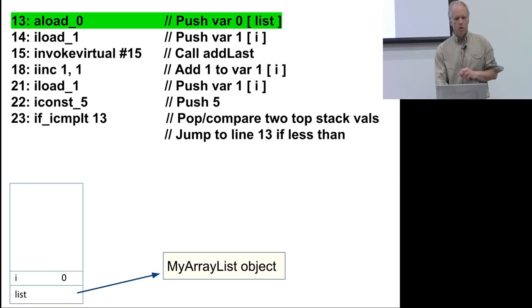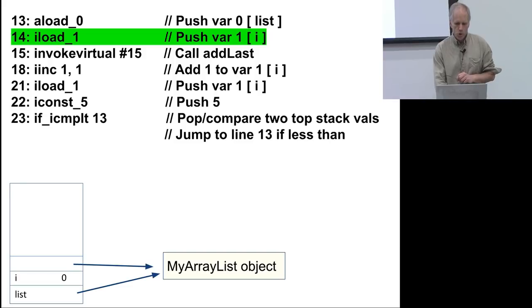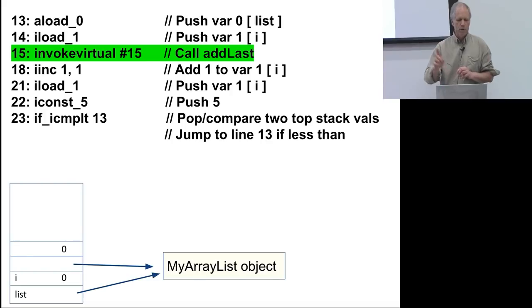We push var 0 onto the stack, and we push var 1 onto the stack. Now, why do we do that, and why do we do it in that order? What's the point of getting the reference to the array list and the number 0 on top of the stack? So that you can do stuff with them? In particular, what is it we want to do with them? We're going to add last, and that'll get popped off.